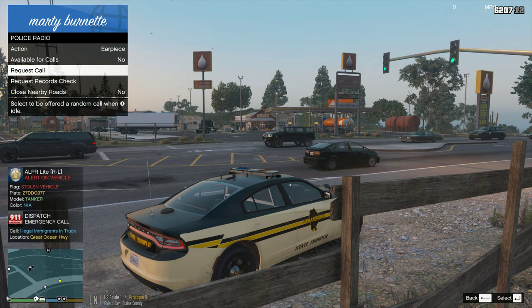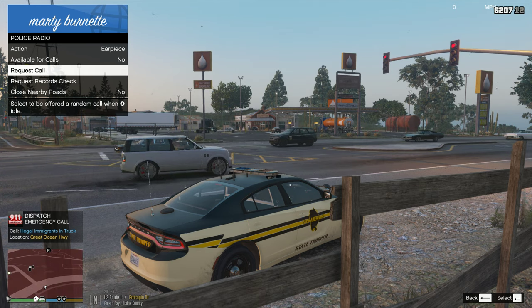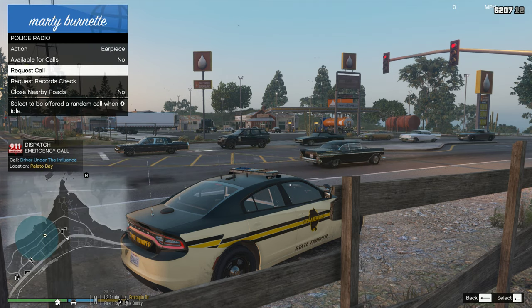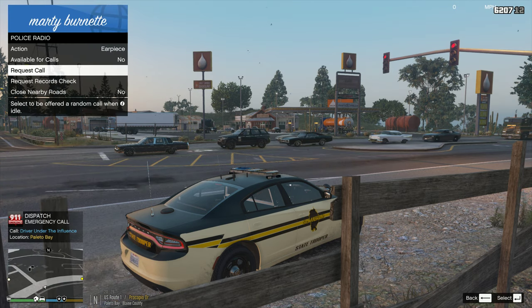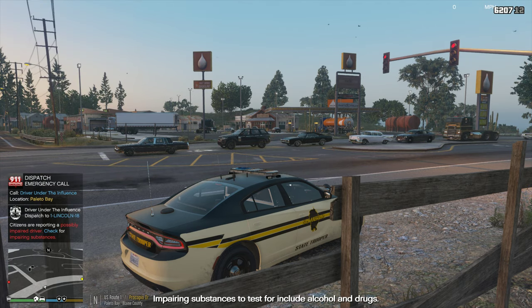Attention Unit 1, Lincoln 18. Citizens report a suspicious vehicle on Great Ocean Highway. We'll take a different dispatch one. Dispatch calling Unit 1, Lincoln 18. Citizens report a DUI on Procopio Promenade.